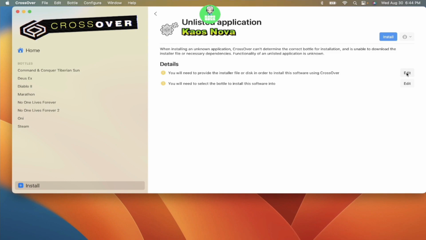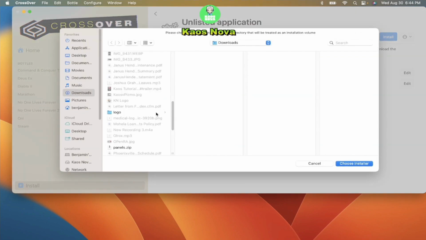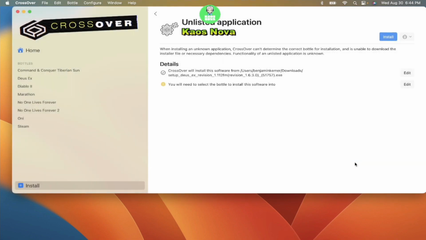Find the executable for Revision. I have it. We should install it.